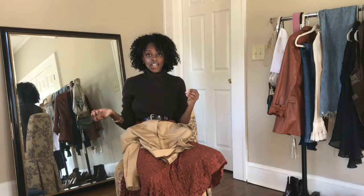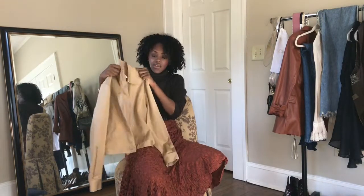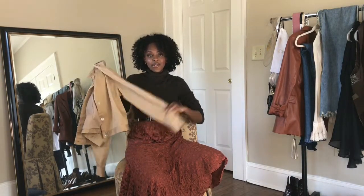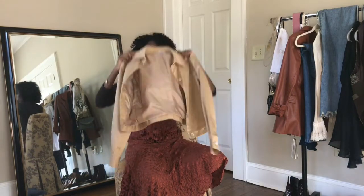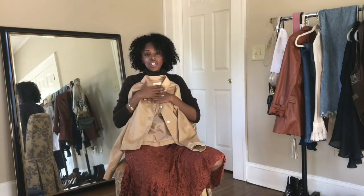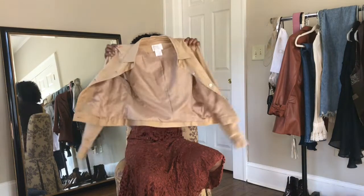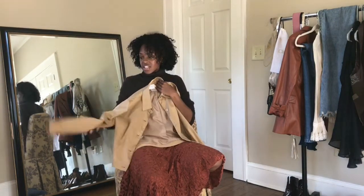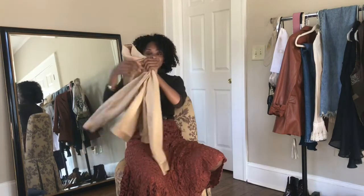You can never go wrong with a trench or a denim jacket that's kind of structured when looking for Chloe-styled items. I found this jacket which really screamed it to me. I'll show you exactly how I style it — it will just bring everything up to a really Chloe-inspired look. It's tan and cropped, which I thought would go really well for that look. The brand is Worthington. It almost looks like a denim jacket but it's a trench material, so I thought that was the perfect mix of Chloe things into one item.